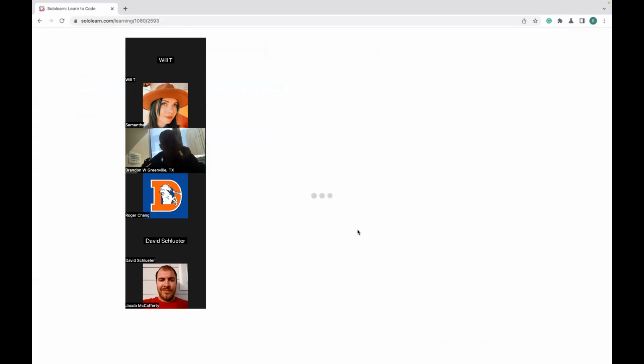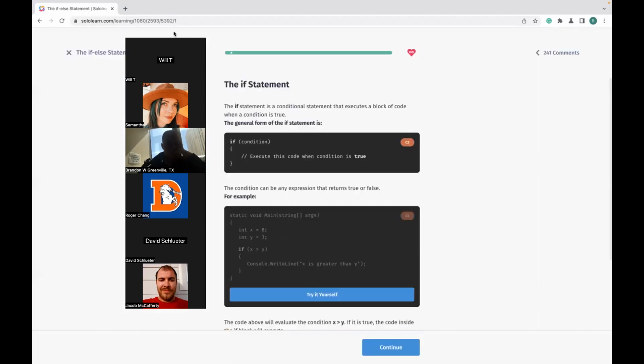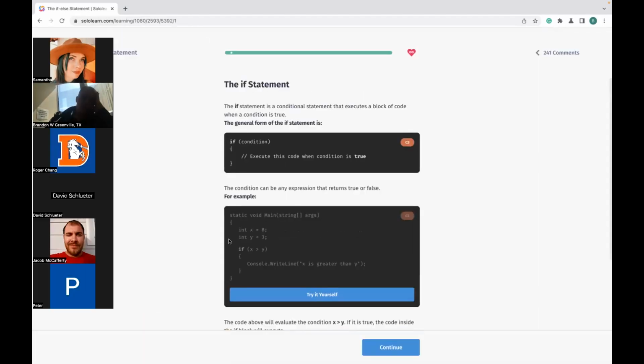All right. So, two if statements. Roger, can you read this one? The if statement is a conditional statement that executes a block of code when a condition is true. The general form of the if statement is if condition, curly brackets, execute the code when the condition is true, close brackets.